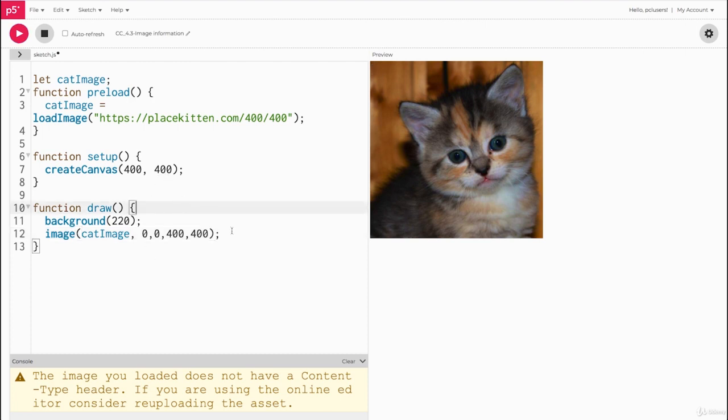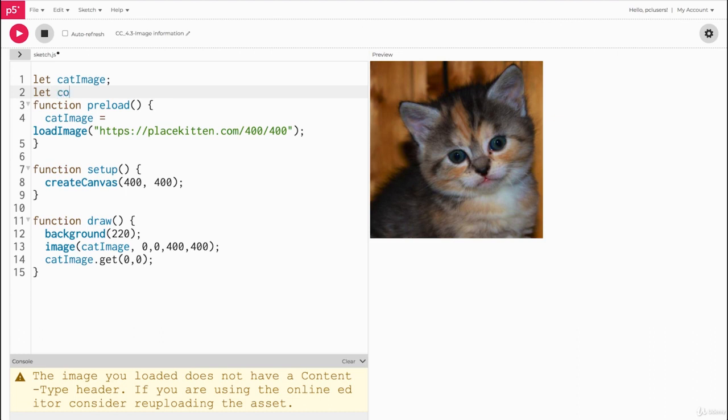So let's just print that value and see what it gives us. So within draw, I'm going to say cat image dot get 0, 0, and let's store this value in a variable called color. So we'll say color equals cat image dot get 0, 0, and we will print this color.